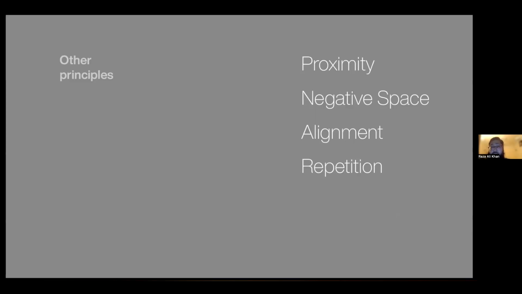So there's proximity. Proximity is how close certain elements are to each other. The closer the elements, the more our eyes group them automatically. This is related to something called Gestalt psychology, which deals with our visual perception and talks about how our eyes group things. So proximity is one of the principles of Gestalt psychology. And then we have negative space. Of course, if we have a lot of negative space around an element, it's going to take our attention towards the element that is isolated. And then we have alignment and repetition. That works really simply.